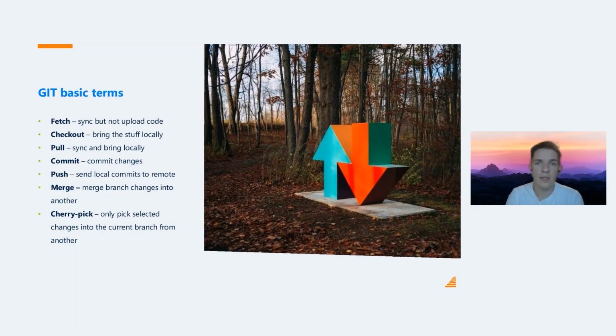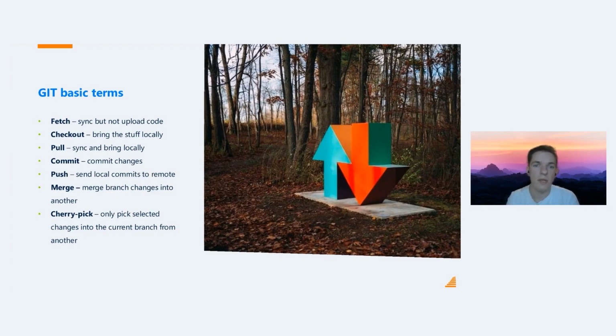Checking out actually checks out the branch that you are working on and gets the branch ready for you to work on. Pull syncs and brings changes locally. So whoever did some changes in a remote, if you are working on the same branch, pull will bring all of those changes to you.